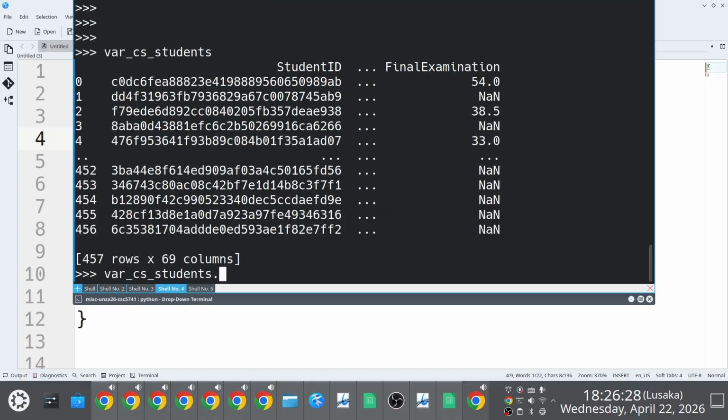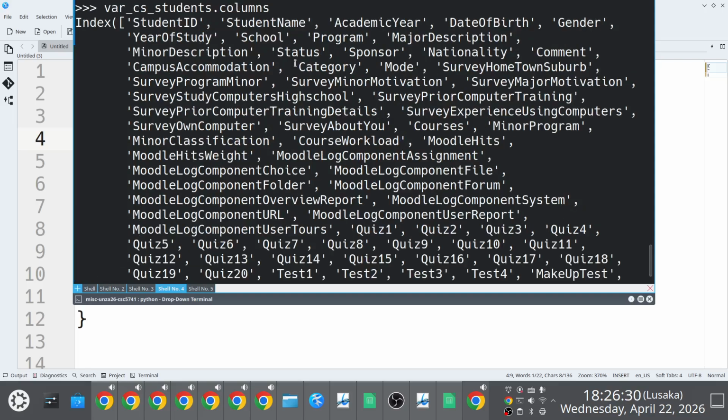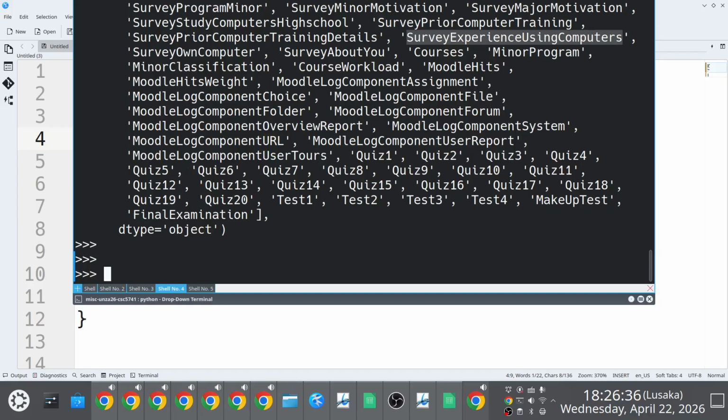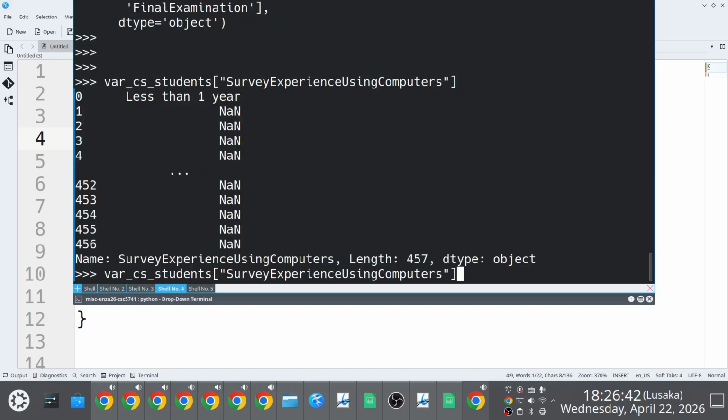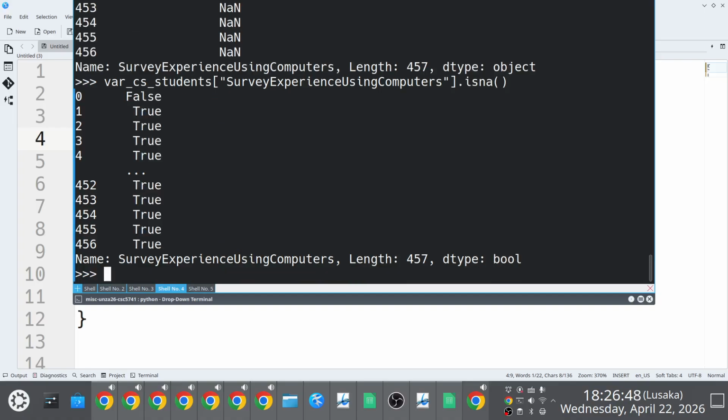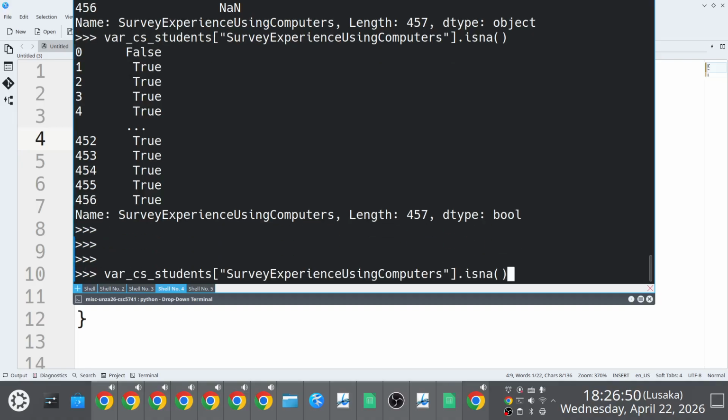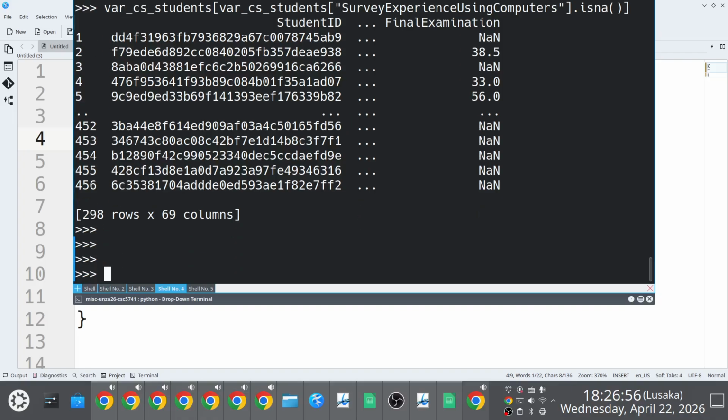We do, right? It's here. We have an ordinal attribute here. Survey, computer experience. Beautiful. Yeah, this is horrible. Sorry for that.